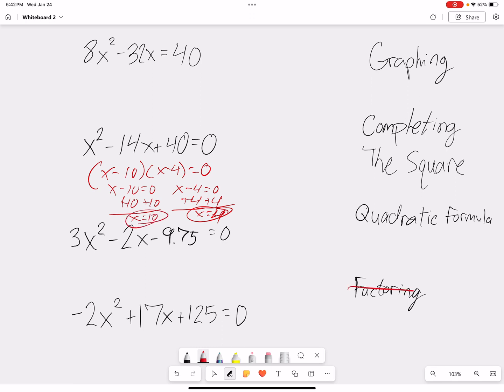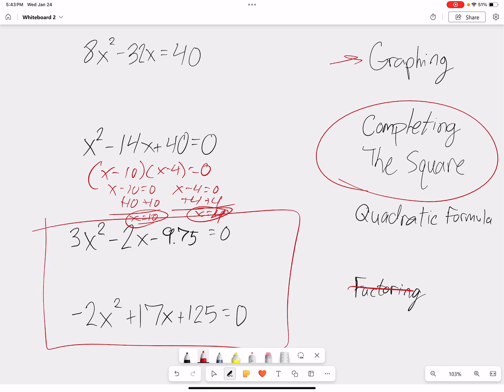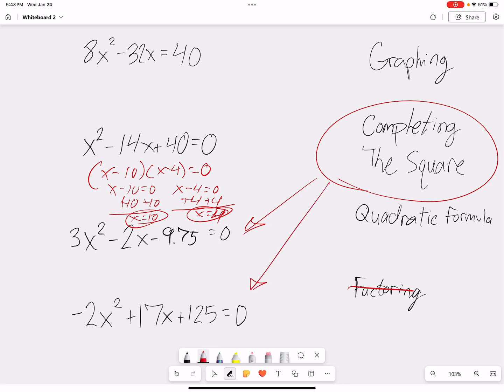Next, completing the square is the next one where you have to kind of have nice numbers because for graphing, you can jam whatever crappy equation you want into the graph and it will still build it for you. Same with quadratic formula, you can cram crappy numbers into the quadratic formula and it'll still work. But with completing the square, things have to kind of work nicely. So again, I would avoid these ugly looking ones and I would start to look at this one.